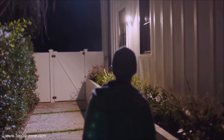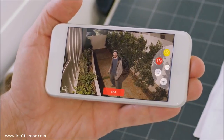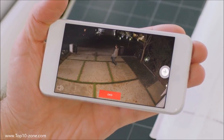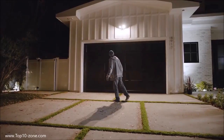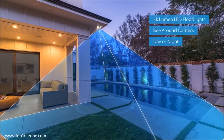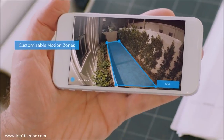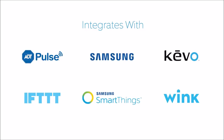Home security is something that concerns us all — but what goes on at your home when you're not there? Introducing Floodlight Cam by Ring, a motion-activated security camera that puts HD video, automated recording, and a powerful alarm in your hands. Floodlight Cam is the ultimate in proactive home security: a 140-degree HD camera detects motion and captures video with two-way talk, and two high-beam LED smart lights illuminate every corner of your home for optimal video quality. You can easily customize Ring's advanced motion detection so you only get notified when it matters. Available in two weatherproof finishes, Floodlight Cam is easy to install on any home and integrates with a variety of smart technologies.